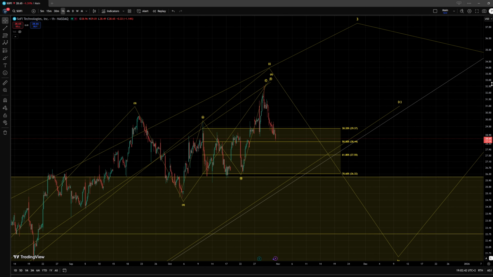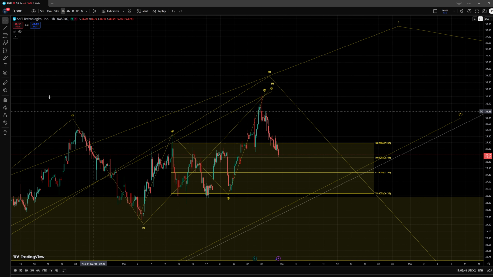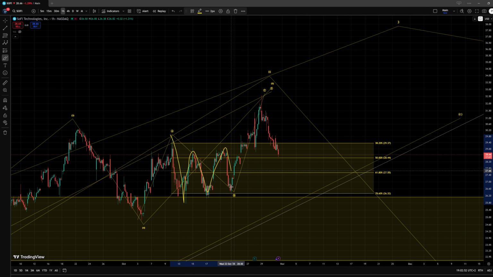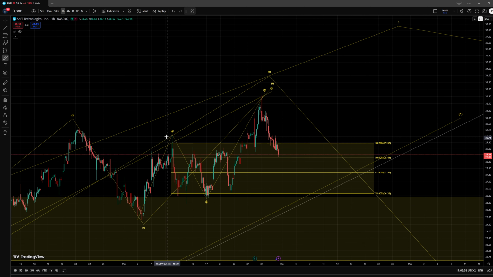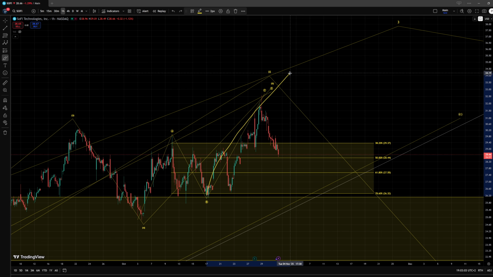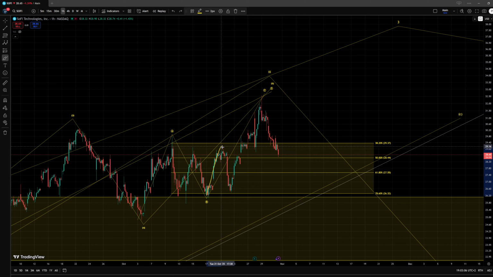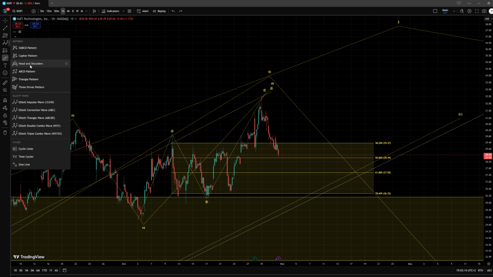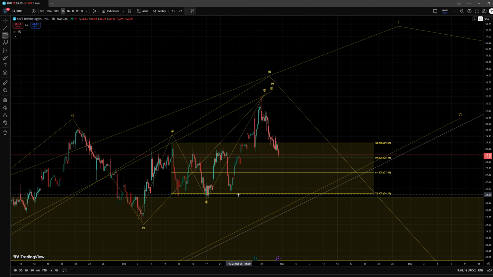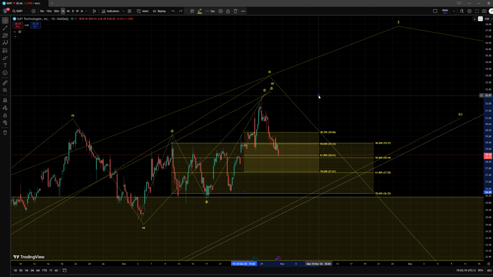Then another possibility still to continue directly higher within this fifth wave to the upside would be that instead of considering this a triangle here in a wave B, in an A, B, C, D, E, okay, a contracting triangle, I could consider it a more simpler WXY pattern that could have developed, and then I could be tracking a wave C to the upside in this area, where this would be a wave 1, a wave 2, a third wave up, a fourth wave down, and then a fifth wave that would still need to unfold. It would be within an ending diagonal, and in that case I would need to watch out for support.